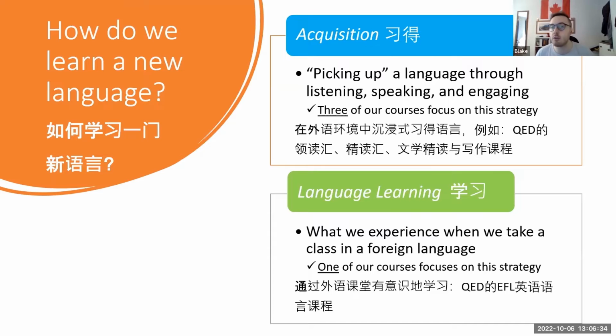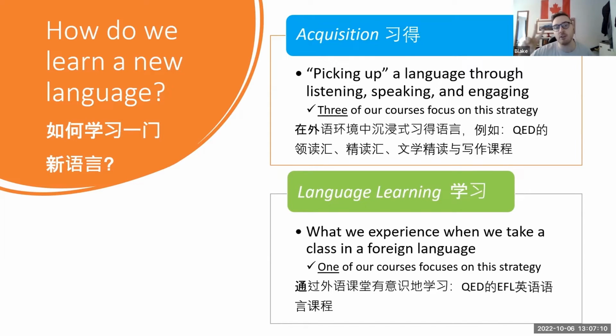So how do we learn a language? Whether you are an ELL or an English primary speaker, there are two ways of learning any language, whether it be English or French or Swahili. You have your acquisition, which is your picking up of the language through listening, through speaking, engaging. That's what you would get if you wanted to learn French, so you moved to Paris, right? And then you're living in Paris for 1 or 2 years, and as you're going to the supermarket or going to school, you're speaking the language and learning it as you go.